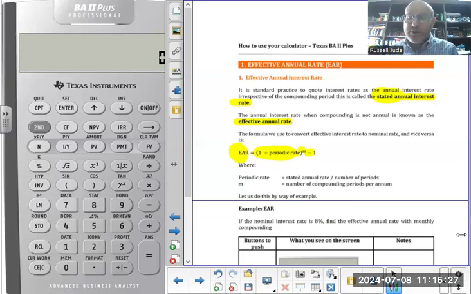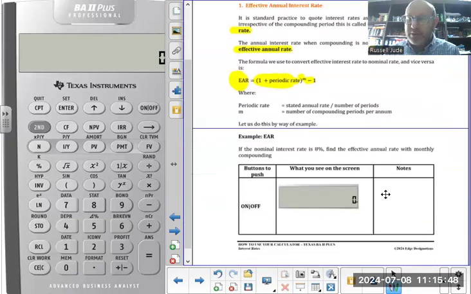Then you've also got your effective rate. Your effective rate says, well, my actual annual rate on the loan is not 12% because I am compounding monthly. It's going to be a little bit higher than the 12% as a result of the compounding impact, and that's called the effective rate or the EAR. Let us go and do this EAR because nobody wants to do this.